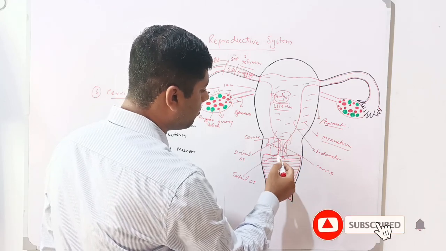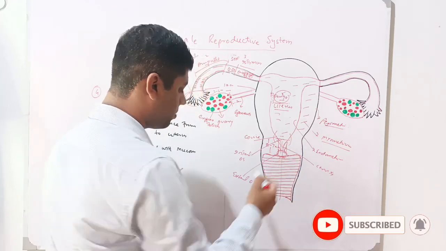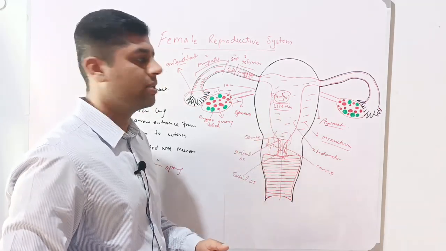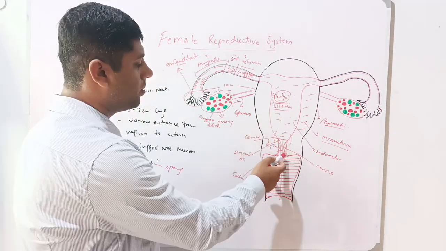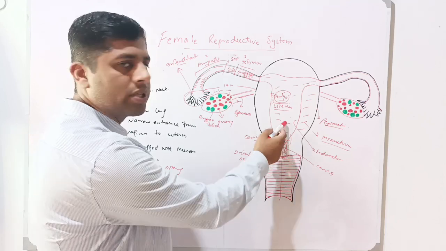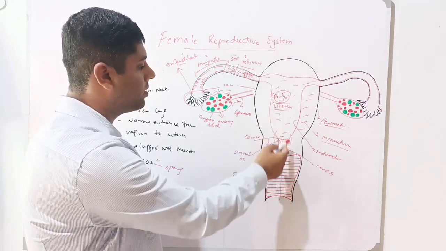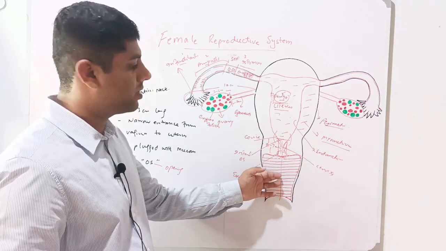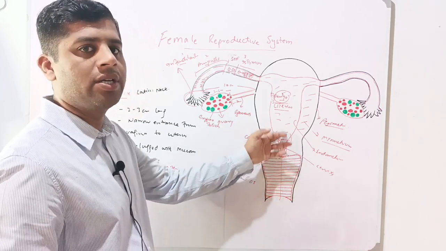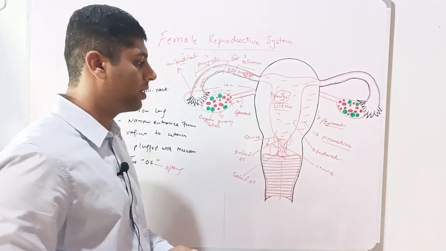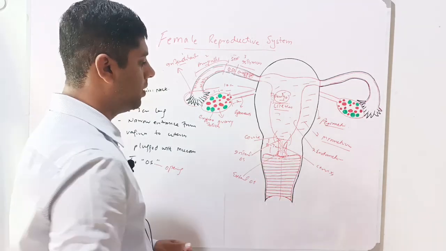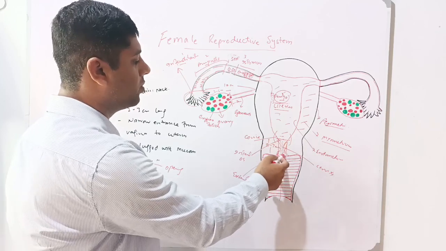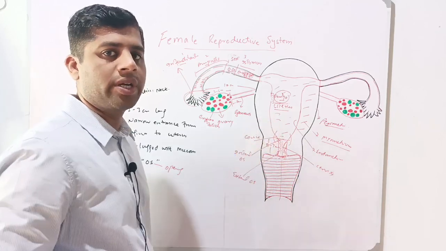It is usually plugged with mucus so that the microbes from the vaginal colonies may not penetrate or enter the uterus and may not cause endometritis or uterine infections. So God has protected the uterus and the internal reproductive organs by the cervix so that microbial colonies and other infectious organisms may not penetrate the cervix and travel to the internal reproductive organs. Sperm has the capability to cross this mucus plug by dissolving the mucus layer and travel towards the uterus and oviduct.